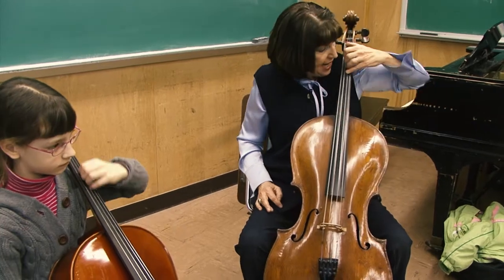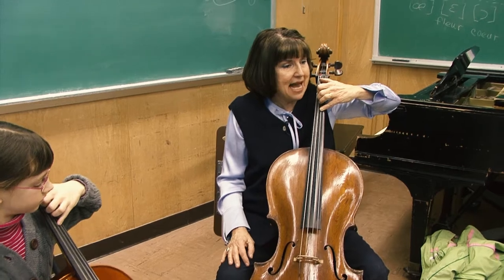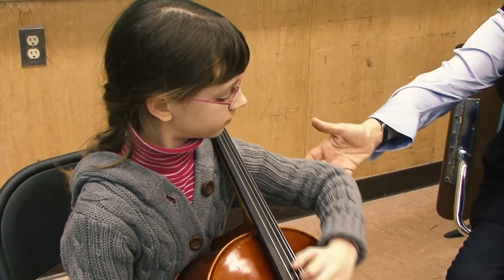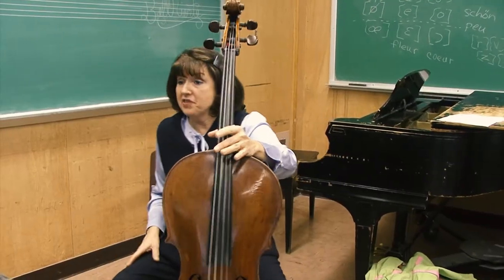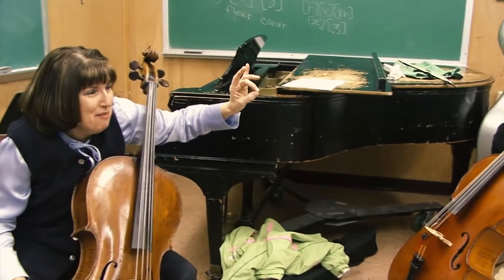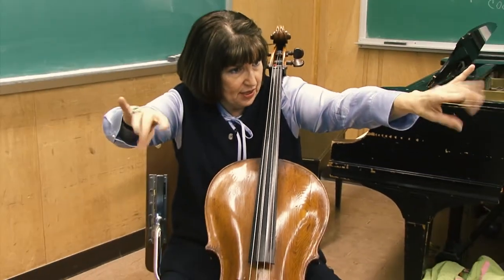Try to roll up and down the string. What I like to do is put my thumb on top — let's put our thumbs on top and slide up and down the strings this way, so you're always feeling this C in your fingers at all times. For the left hand, it's always better to go from high down to low. Make sure that the thumbs are in the middle of the hand — always feeling your two thumbs, thumb on the bow, thumb on the left hand, working together with the middle finger.